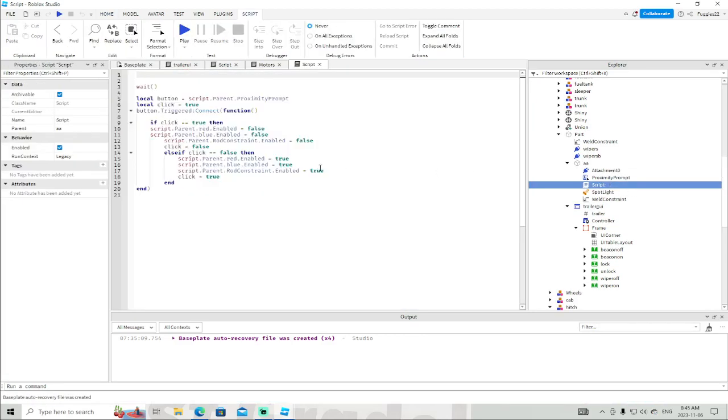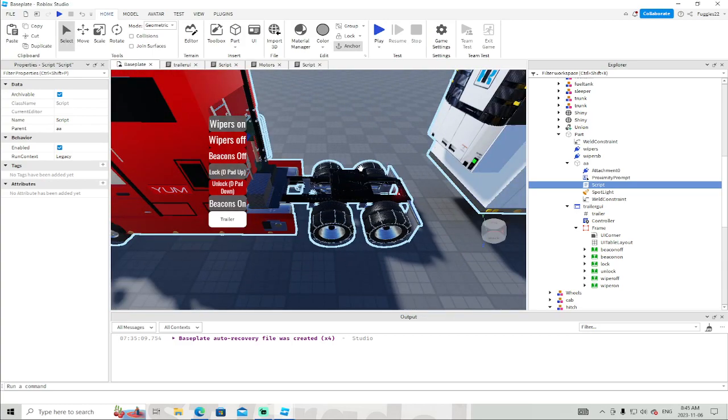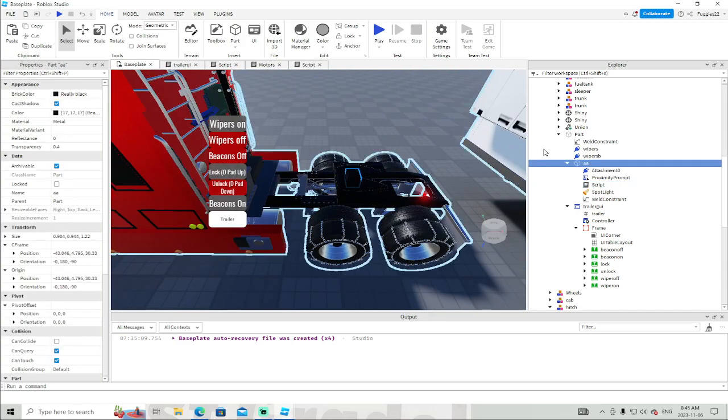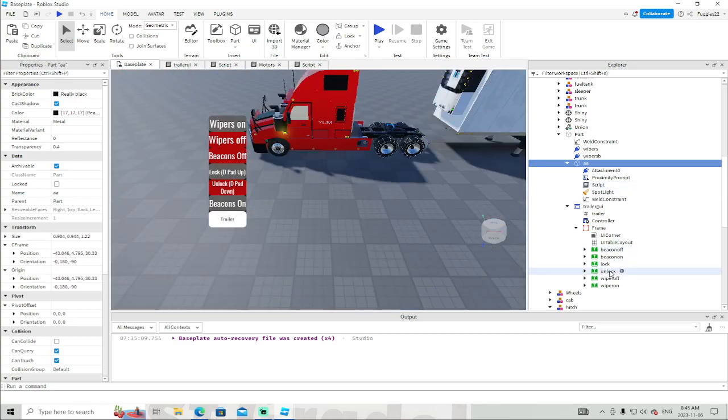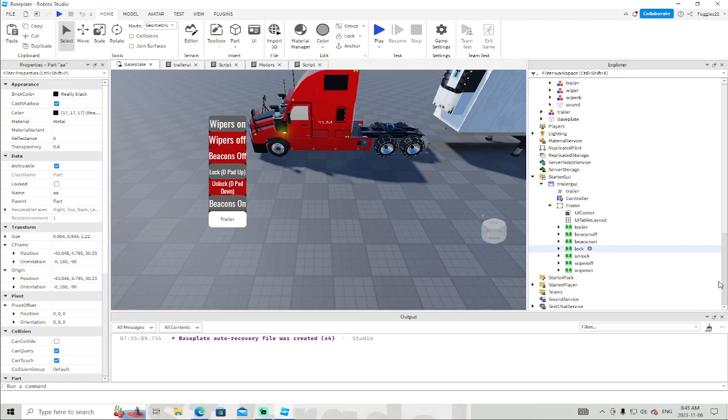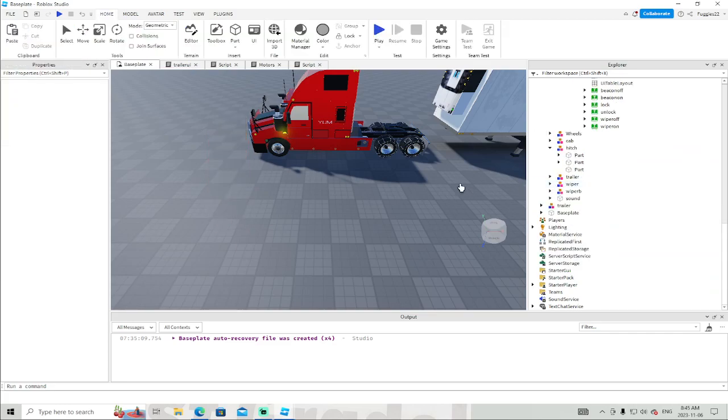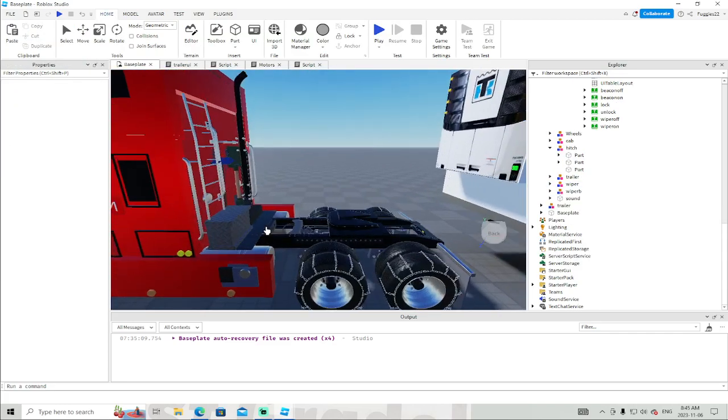Inside the part, we have this fancy script. It was the fancy script that allows you to connect the trailer. I was going to do that with a button, but we could do it this way too. It's been a while since I've taken a look at this. Inside the part, I have a proximity prompt. So we're going to scratch this button for now. Once we get this working, then we'll add the UI button.